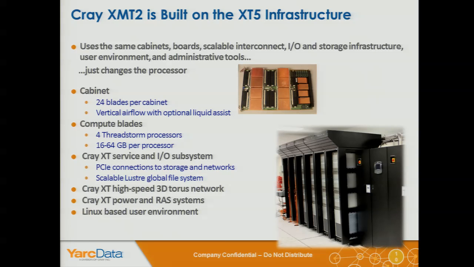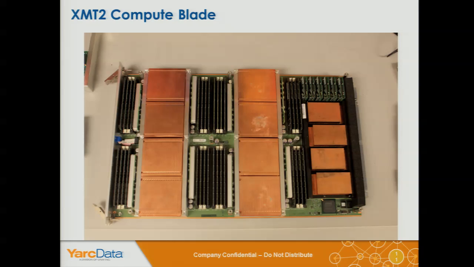And then there's a pretty picture of XMT, but we actually saw one in person just a little while ago, so that's not a surprise. It even looks like it's about the same size. And then this shows a compute blade, which I guess we didn't get to see today. You can see the 8 Opteron or ThreadStorm sockets and RAM, and then the C-star chips connecting to the outside network.